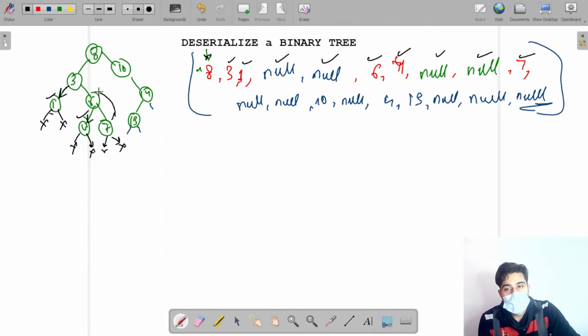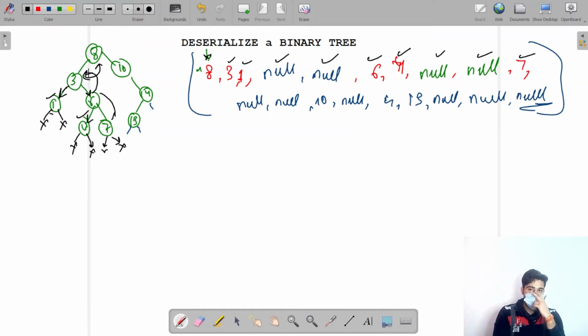Again, what we'll do, we reach this 3. Okay, we backtrack to the 3. Now the moment we reach this 3, 6 will carry some information to the 3. What information will it carry? It will carry that, yeah, I have explored your right hand side. Now you can trust me, you can make a link with me. Okay, now 3 will make a link with the 6. This link gets updated, and again 3 performs a backtrack.